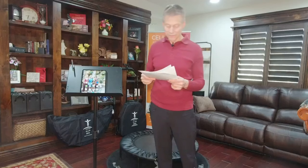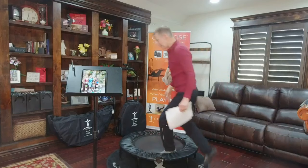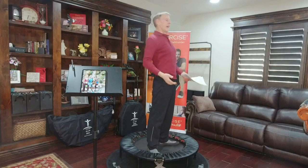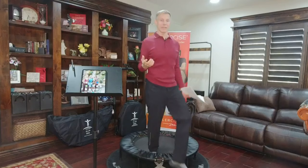Laura writes, posture exercises, please. Oh, she's probably referring to what we did recently on the posture. If we want to help strengthen our posture, we talked about this recently. We lift our chest up, roll our shoulders back a little bit, pull our chin in. So we help to maintain the natural curvature in the neck. And when we're in this position, watch your television program and bounce. As you're doing this, it's helping the muscles flex around the proper alignment. And that's what holds our alignment anyway. And what other exercises are going to do that?